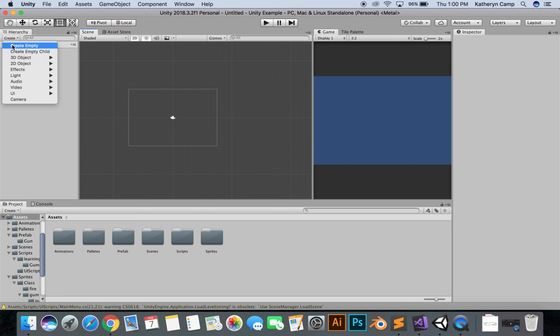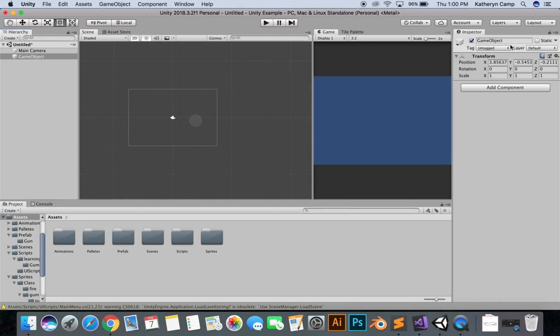We're going to create an empty, and I'm going to call this spawn. Actually, I'm going to call this spawn point. So now I have a spawn point on here. For this, I just created a new blank scene so that we'd have some space to work in and it wasn't too confusing with what's going on in the scene. So I've got just a spawn point right here.